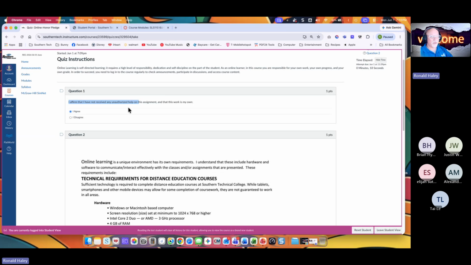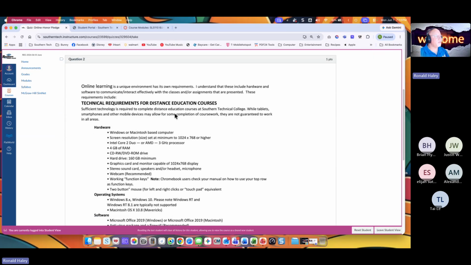If you do not agree, you will have a conversation with your campus to explain why someone's taking the course for you. Now, that's not meant to sound sarcastic. That is the truth. Because what you're saying is someone's going to do the work for you. So they need to find out what's going on there. Question 2 is a little more confusing.